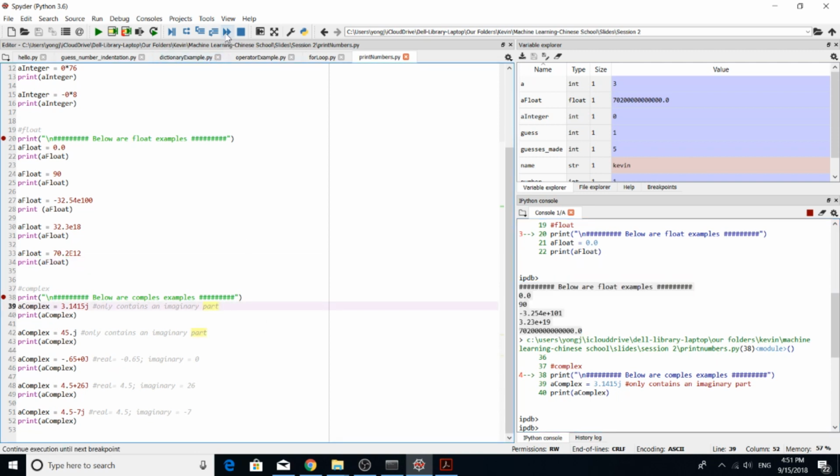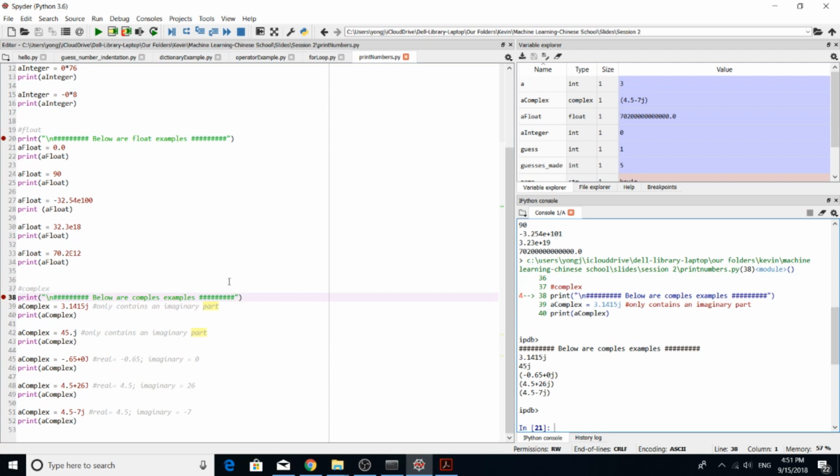Finally, we come to the complex part. We have this complex number corresponding to the output here, only an imaginary part, another one only with the imaginary part, and now we have a number with both a real part and an imaginary part.